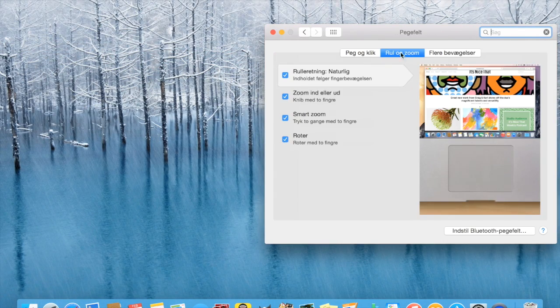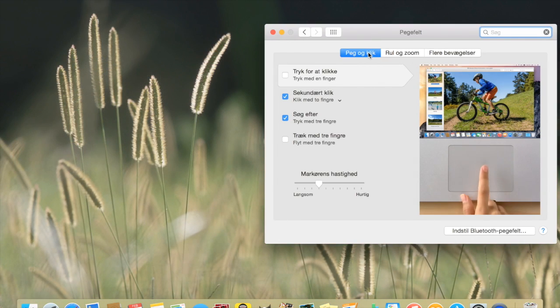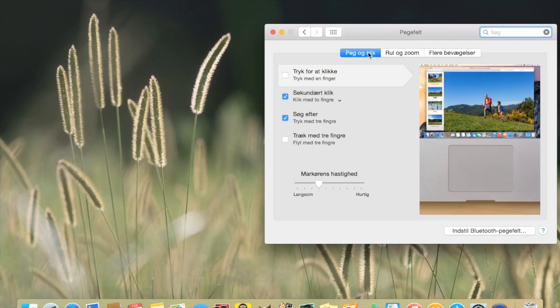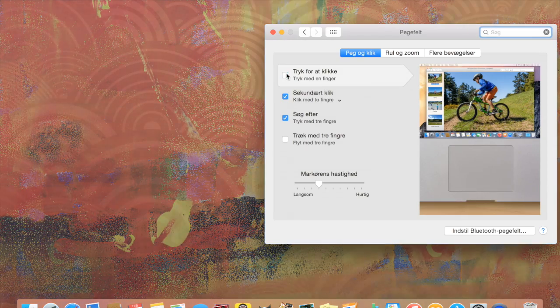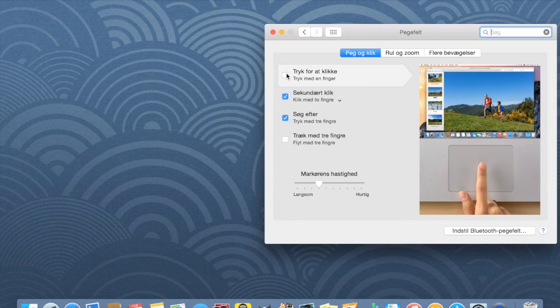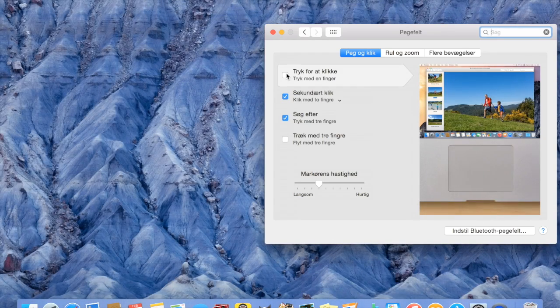You get this, and it is basically three different sections, and each section has a few boxes that you can check or uncheck. And I'm going to tell you about each one of these boxes.